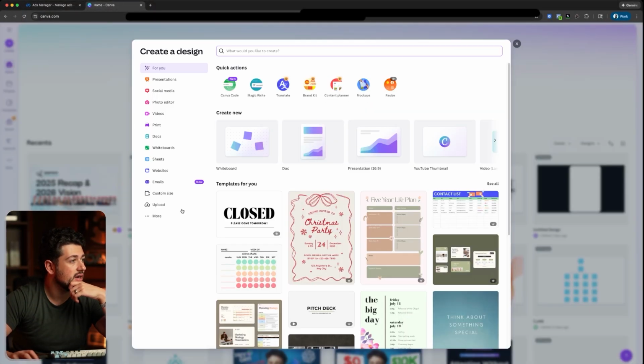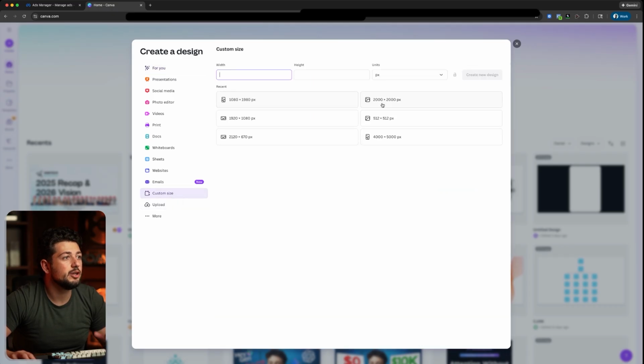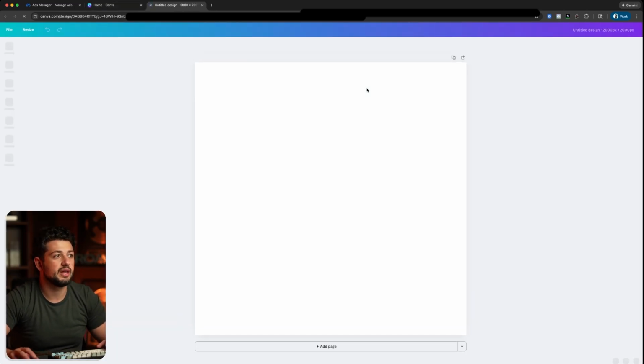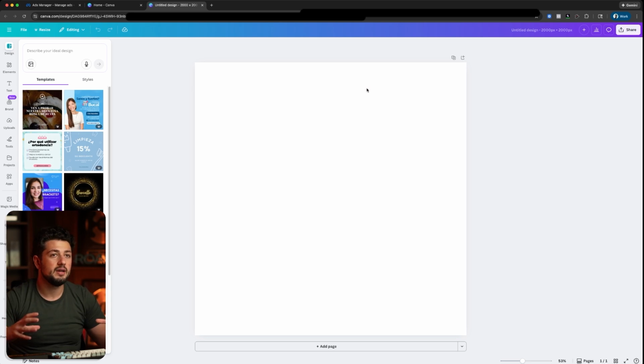So right here, I have Canva open. What you want to do is create an account. It's free. Now, obviously, there's a paid plan that's a little bit more expensive. I think it's like $20 a month for unlimited everything. And really, the free plan allows you to do pretty much everything the paid plan does, except the paid plan gives you additional graphics and things like that you can use. So when it comes down to creating a design, you always want to go to custom size, and you always want to do 2000 by 2000. This is going to create a square that is still very high quality, okay?